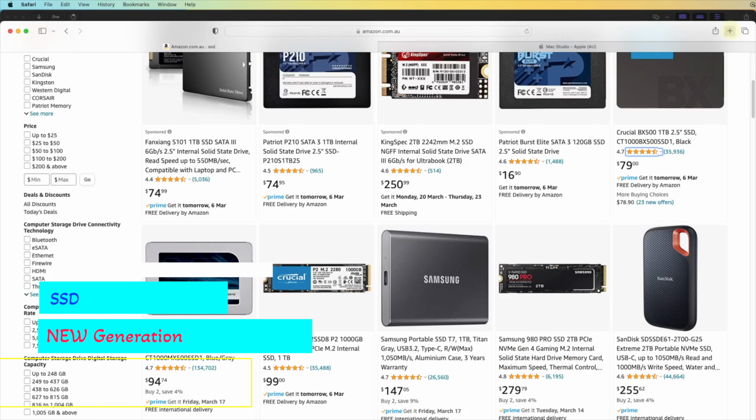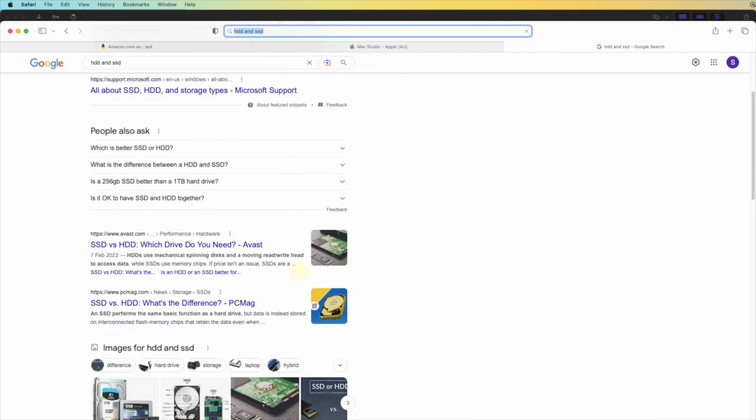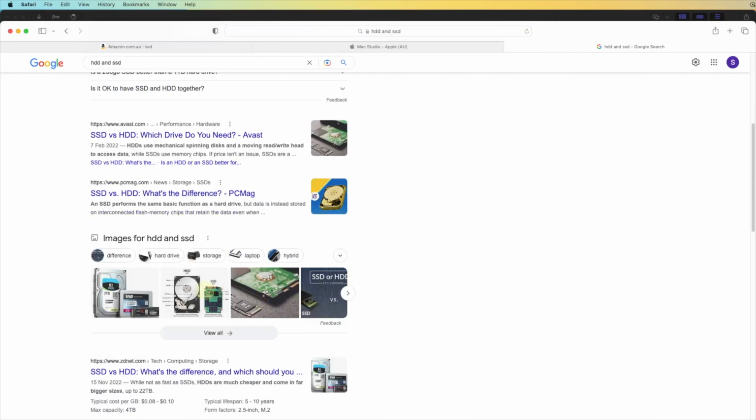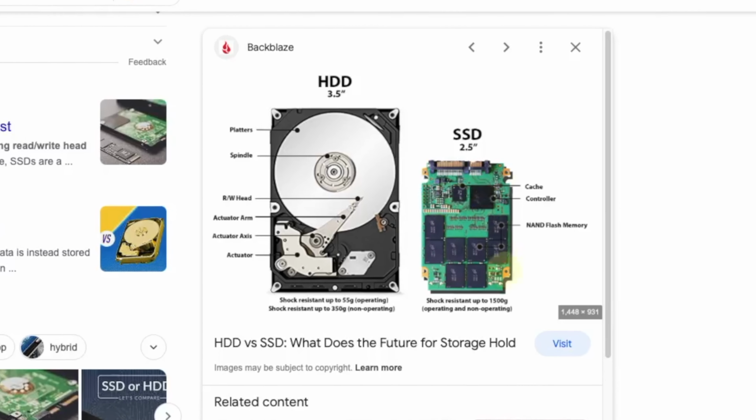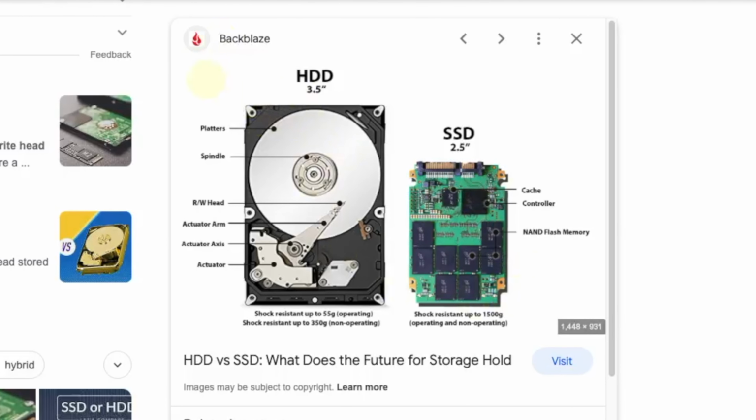I just want to show you the difference between them. The HDD and the SSD are a really good example, because the HDD is an old generation. Normally they have a lower speed and a shorter life.